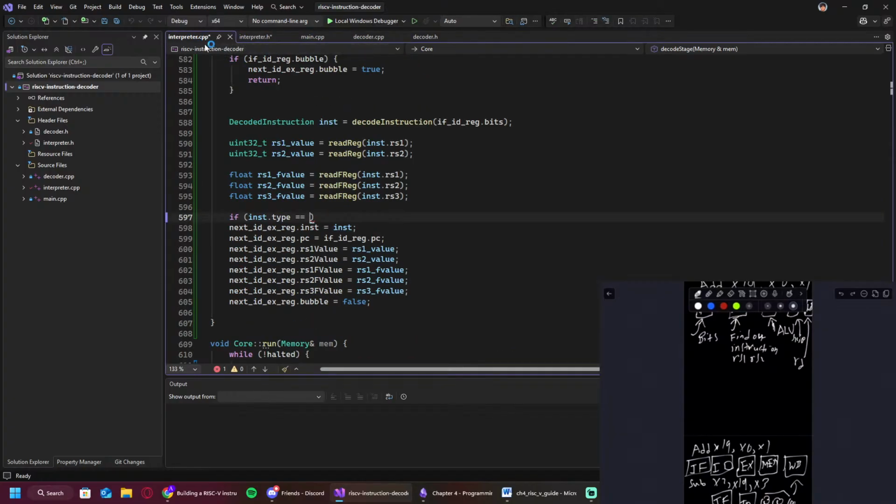How could we go with this? So I have inst.type. I don't want to go through every single one. So how exactly can we do that?